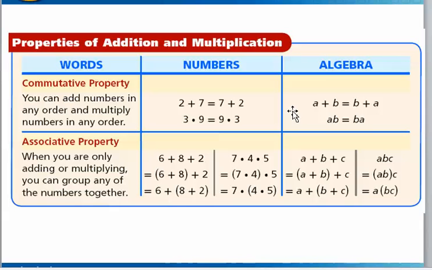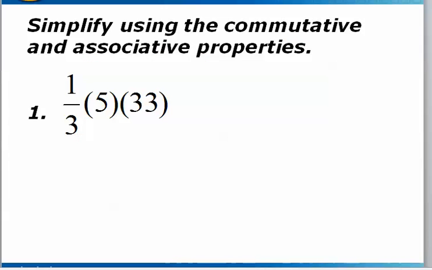There's also the associative property for multiplication and addition, saying that if you have 3 numbers that are being added together, it doesn't matter which numbers you add together first, you'll still get the same answer. Same thing with multiplication. It doesn't matter which number you multiply together first, you still get the same answer. Okay, the reason why we want to know those is because sometimes it's easier to combine other parts of the problem together first rather than starting and going left to right like order of operations says. Now that only holds true if you have addition or multiplication.